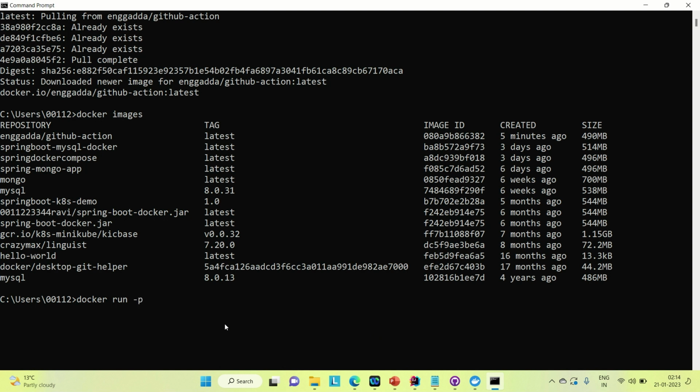We need to provide the port number here. So let's say I'm exposing the Docker container on port number 8080 and our internal port is 8080, and then we need to provide the image name. So let me copy this, and then enter.